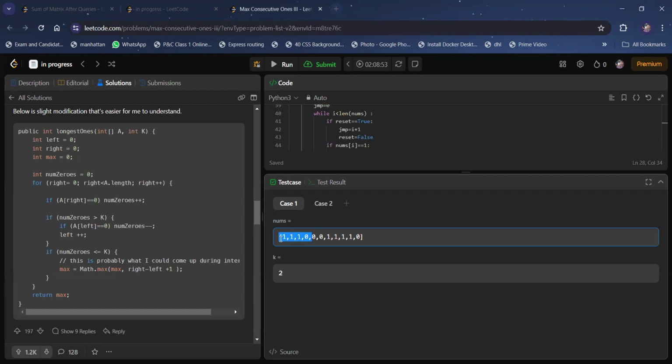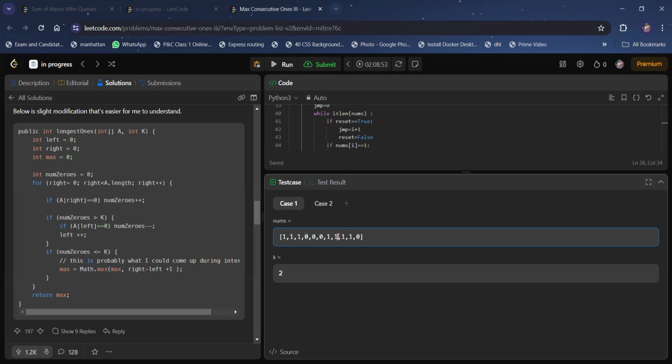It was till here. Now, seeing another 0, since I'm not leaving a 0, the number of zeros is not decreasing, and I will just increment the left. Incrementing left means I reached here and I am processing this element. I'm not increasing the max because I'm not even entering this particular logic. Then again I saw 1, so my logic is here. I'm still not increasing because the number of zeros is still not less than or equal to k.